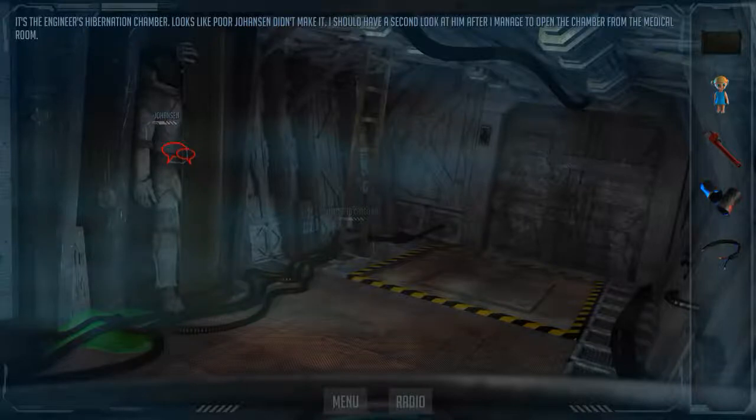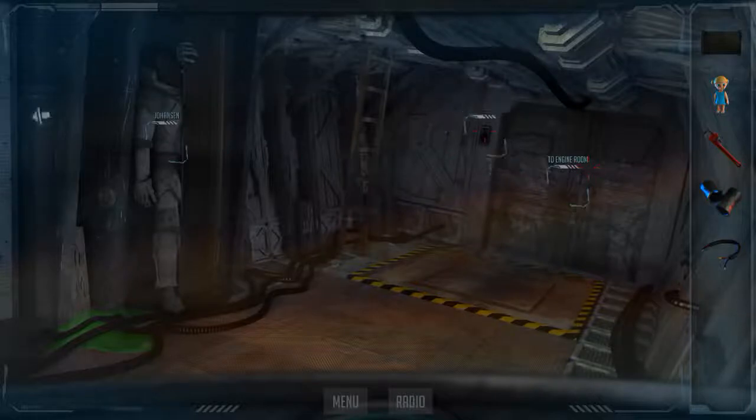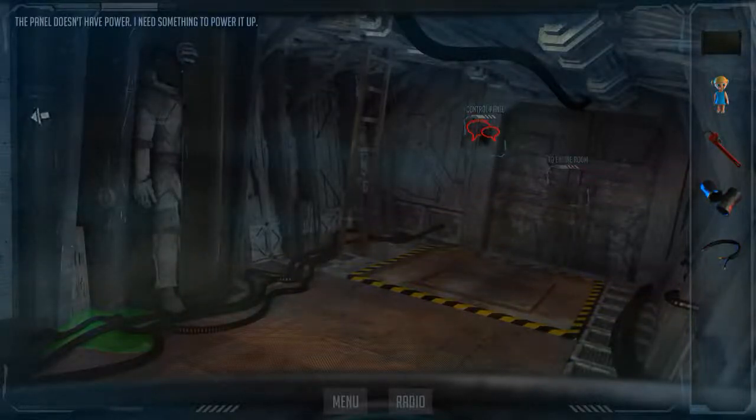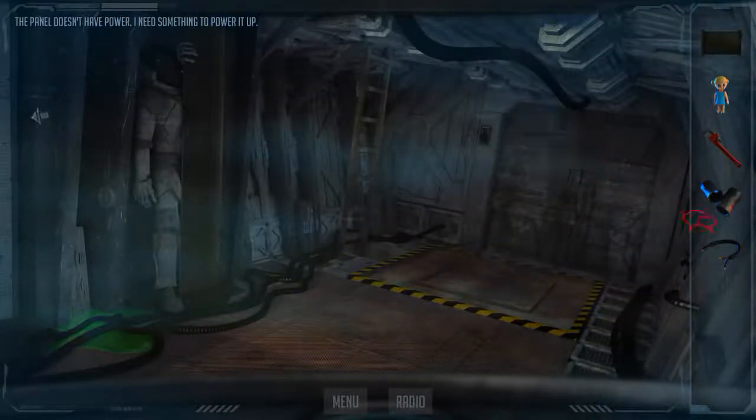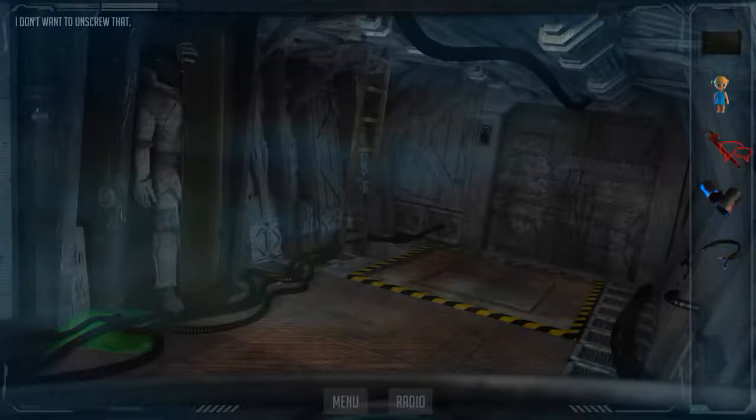It's the engineer's hibernation chamber. Looks like poor Johansson didn't make it. I should have a second look at him after I manage to open the chamber from the medical room. The panel doesn't have power. I need something to power it up. I don't want to unscrew that.